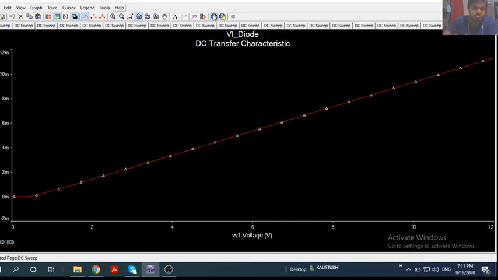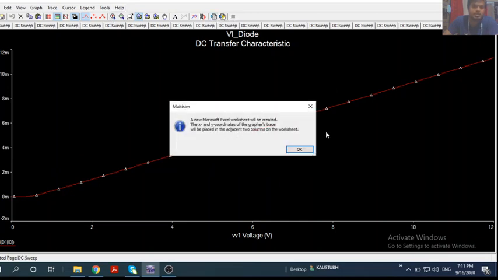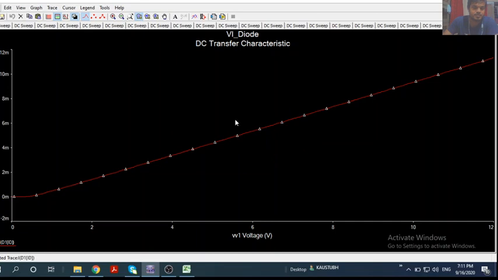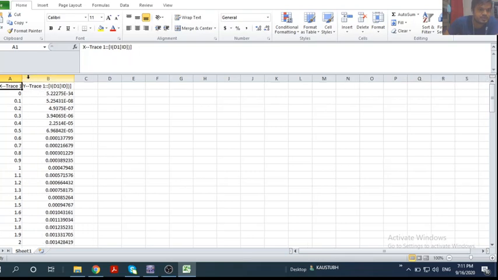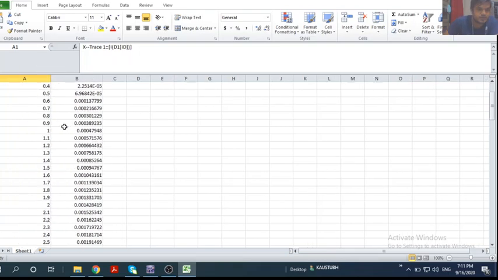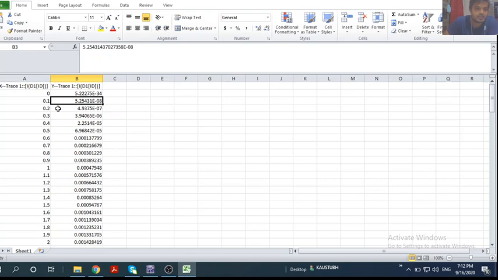So let me explore it in an Excel sheet, okay. So here you see, this is 0, 0.1, 0.2, 0.3, 0.5, this is very low current, 5.2 into 10 to the power minus 34, then at 0.1 it is 5.2 into 10 to the power minus 8, that is 52 nanoampere.